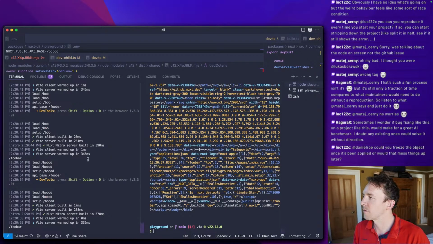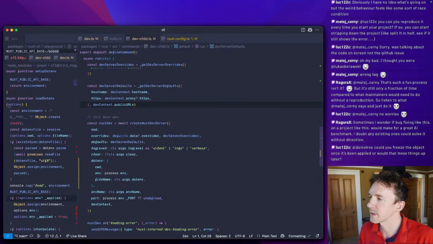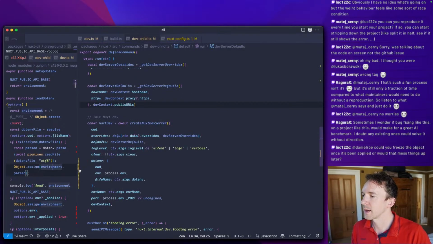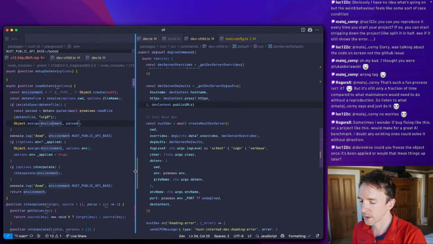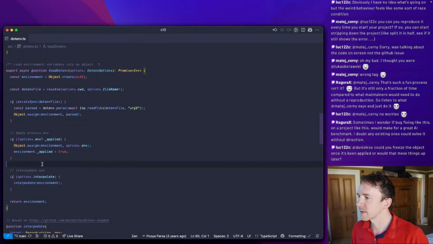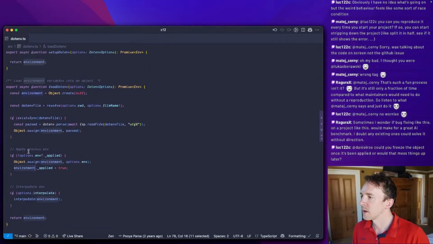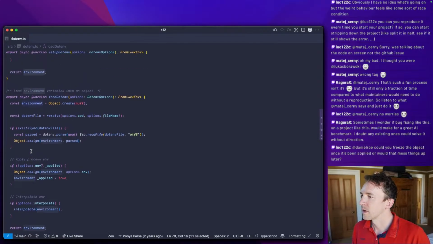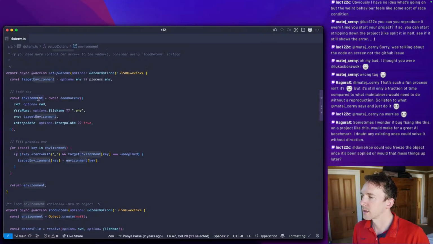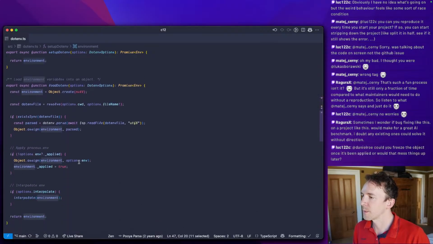Okay, so I feel like we can't freeze which. Like, it feels to me like, let me just check C12 again. So applied only sets it to the environment. Environment is always going to be this fresh environment. And it never gets applied out. So I think what we want is to set it here instead.